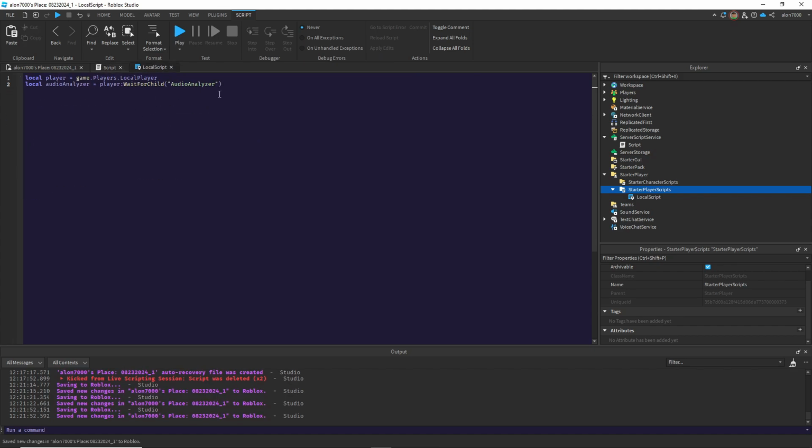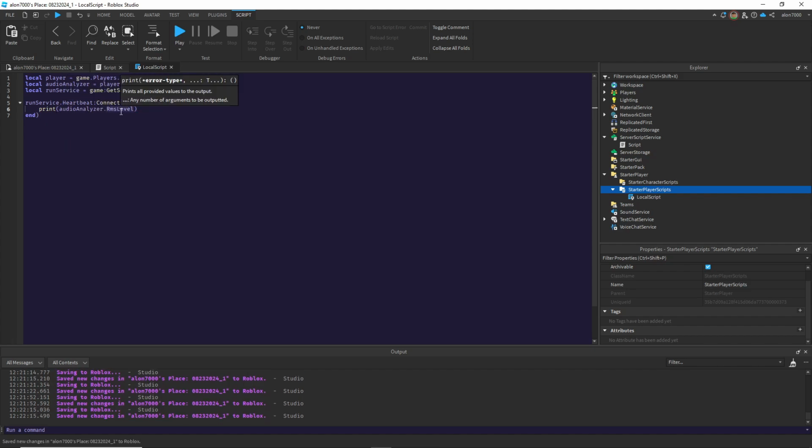You can change the parent, but just change it here to wherever you parented the audio analyzer. Then we're going to use RunService, and on Heartbeat, print the audio analyzer's RMSLevel.